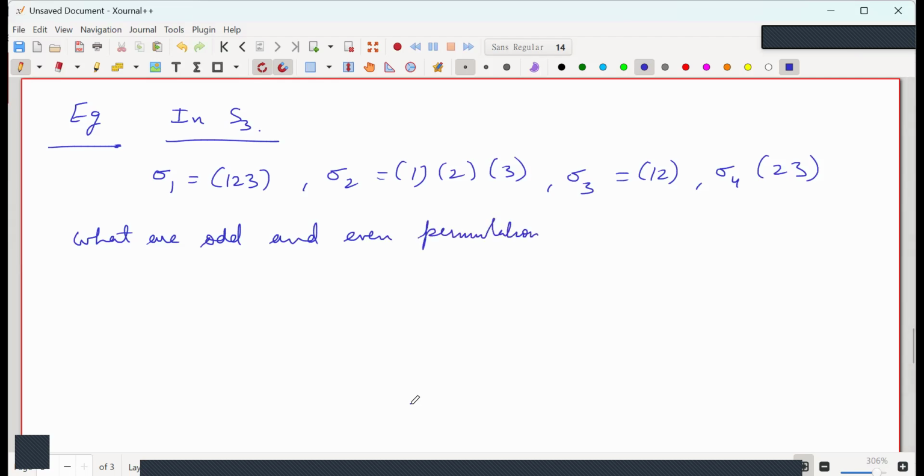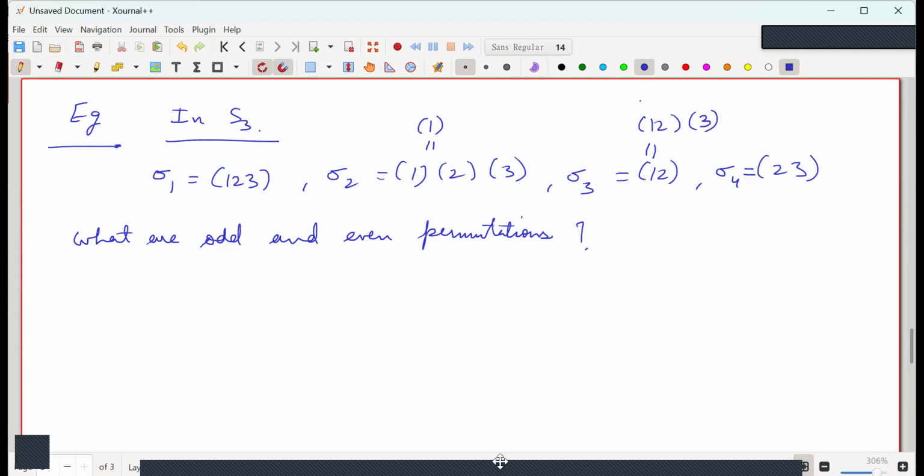Sir, in sigma 3, we wrote (1, 2), but 3 is missing. So that means it is just identity, like 3 points to 3. Yes, very good question. So for sigma 3, we are writing just (1, 2). In usual practice, this is the same as (1, 2) with 3 fixed. Those numbers which are fixed, we don't really write them because it's understood by convention. So we can simply write it like that also. Just write 1 is fixed. People will understand that 2 and 3 are also being fixed because they are not mentioned. Okay. Oh, okay, sir.